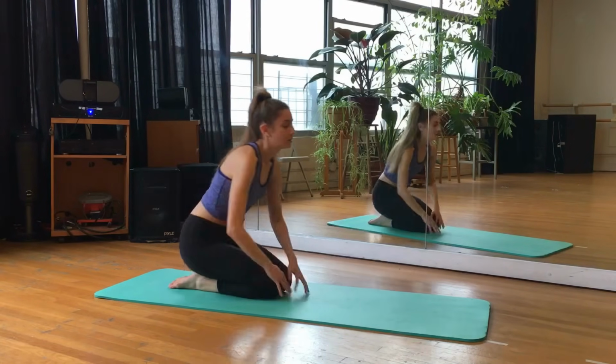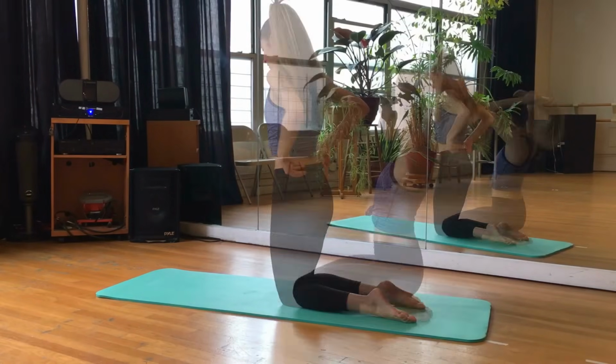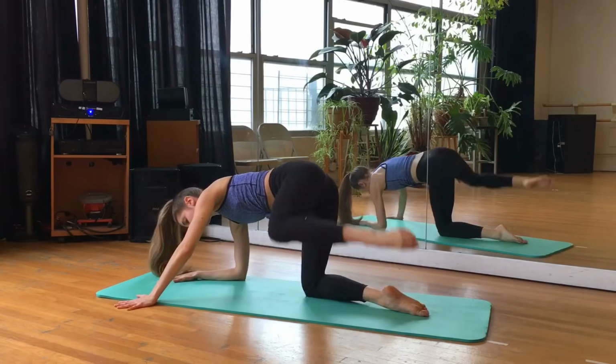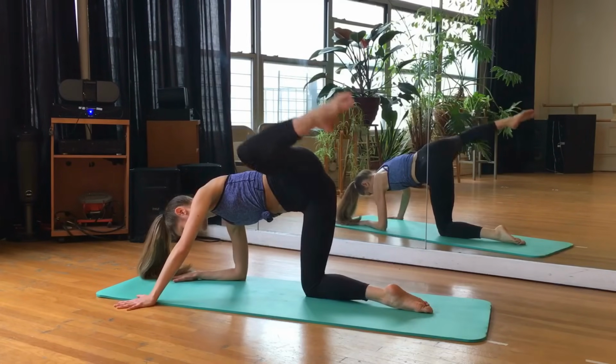Good, guys. All right, let's even things out. We'll do the same thing on the other side. So now we're on our right forearm, left hand on the mat, and we're going to open up that left leg. And again, lower down with control.